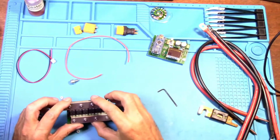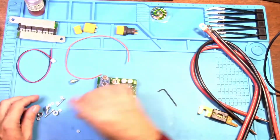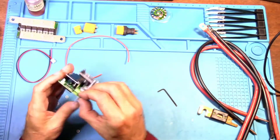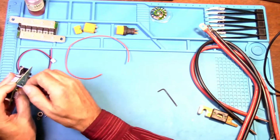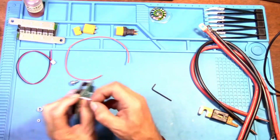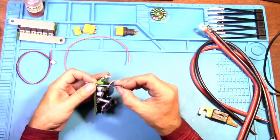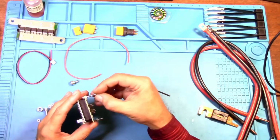Okay, so we got the MOSFET board assembled. And then we put a plastic washer. We'll just put these nuts in here to begin with, and then we'll put the two PCBs together. Tighten that just a little bit, because we don't want to tighten too far, because those nylon nuts would be quite easy to strip out.